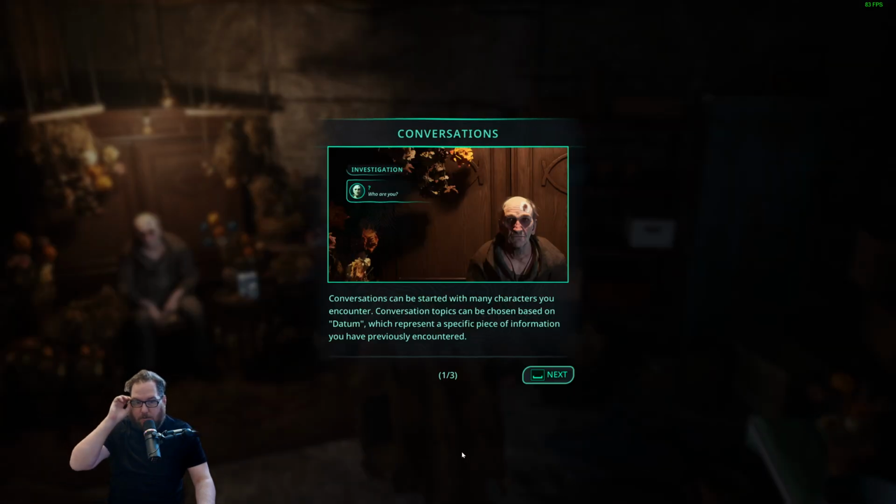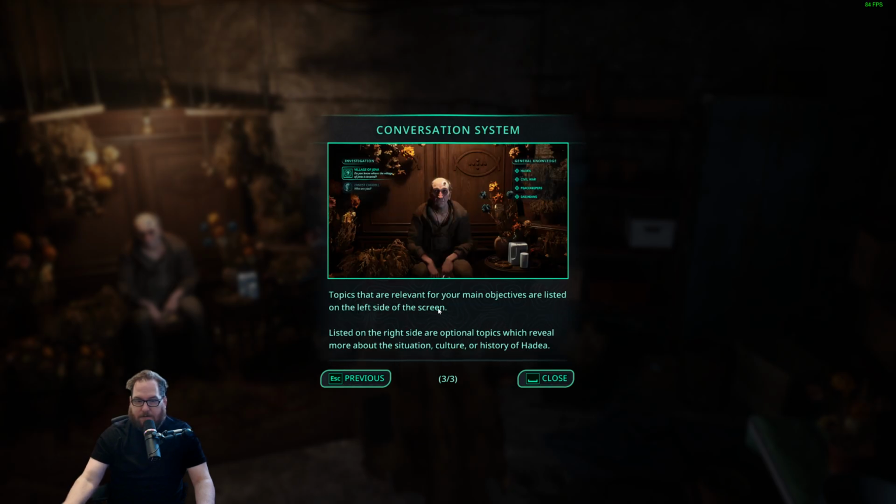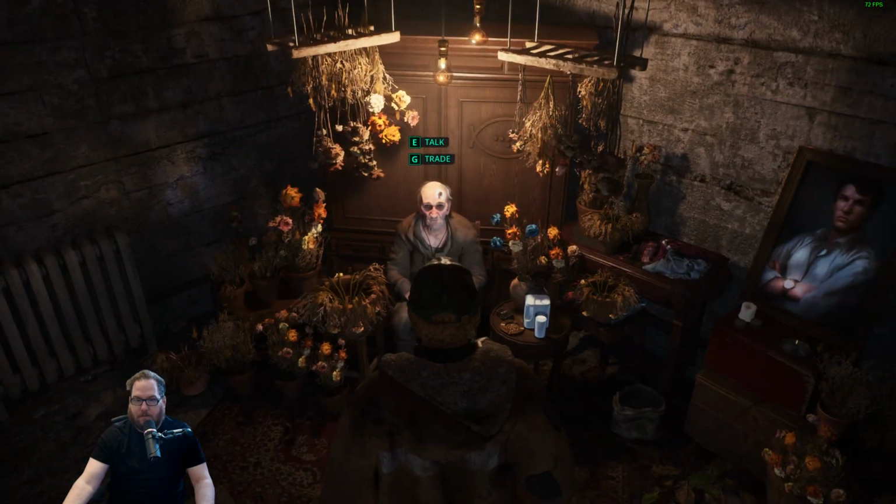Conversations can be started with many characters you encounter. Conversation topics can be chosen based on datum, which represents a specific piece of information you have previously encountered. May reveal additional new topics that are relevant for your main objectives. Okay. So we can trade and talk.